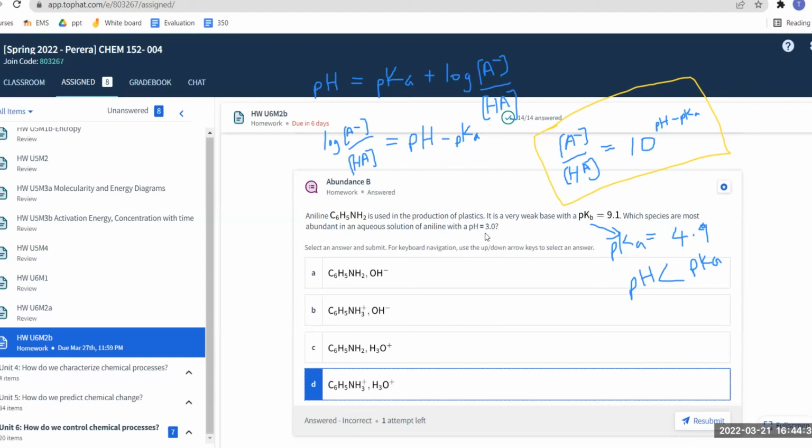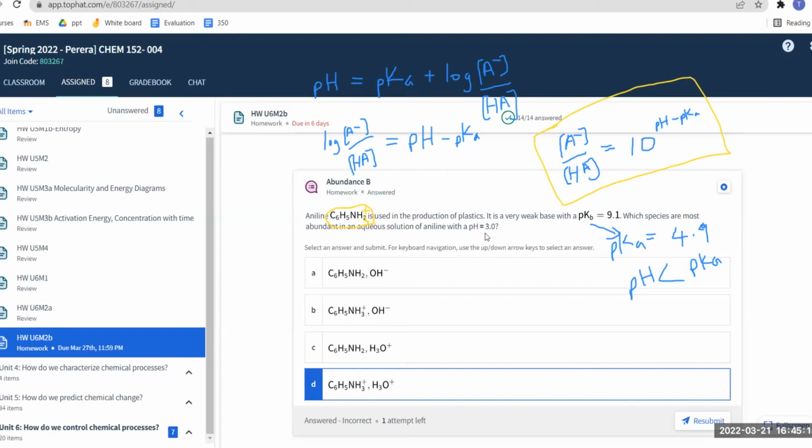The bottom, because you're going to have a negative number here. pH minus pKa must be a negative number. That means you're going to have more of the bottom than the top, which means more of the weak acid than the conjugate base. Do you agree? Yes. As a result, the dominant species should be the acid form, not the base form. The acid form of a base, this is an amine, should have one extra proton, therefore it should be NH3 plus. Do you agree? Yes. So that should be dominant.